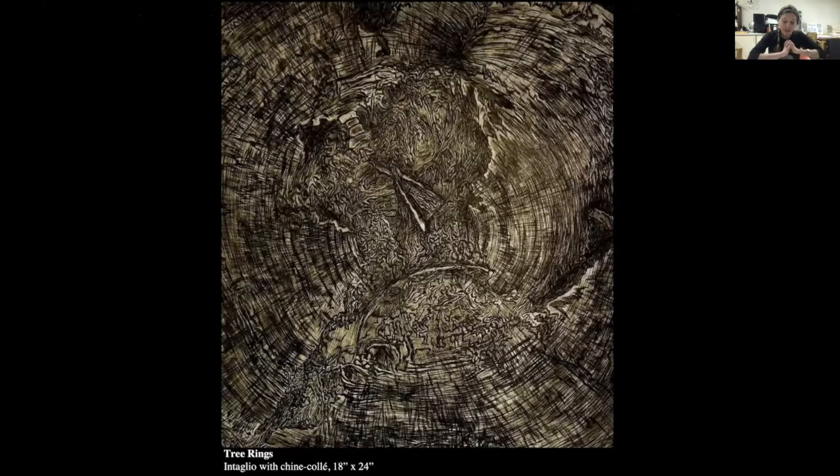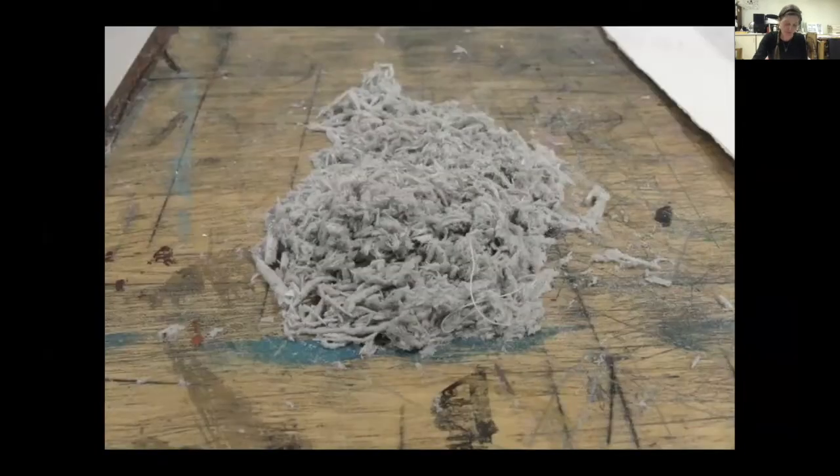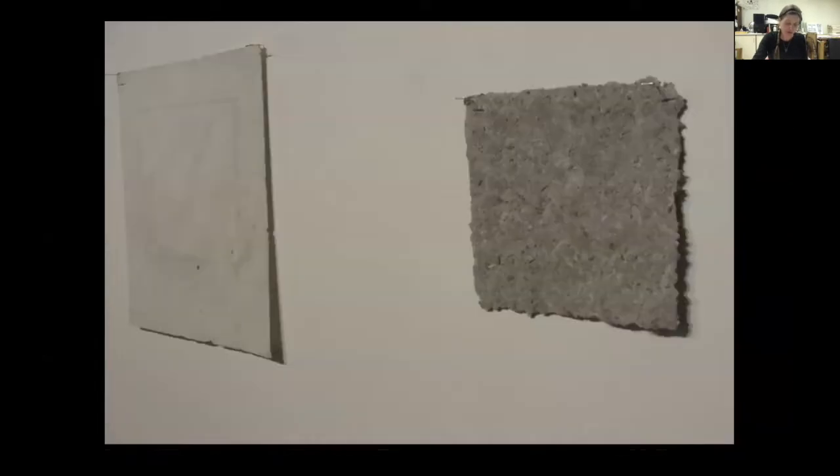Now, I would like to begin to share my own research with paper making. As a printmaker, I first began to make paper with my old prints. I started by sanding down the imagery and recycled the dust to form sheets. I could not print on these sheets because the short fibers did not yield very strong paper.